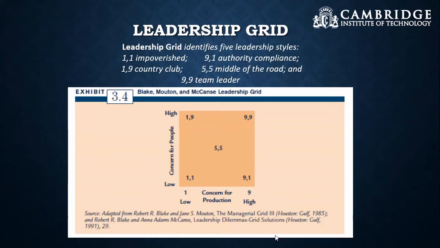The leadership grid has identified about five different styles which can be looked at. The first one, the impoverished leader, where he or she has low concern for production and low concern for people. Here, the focus is neither on people nor on production, just to save the job. Whatever the job demands, whatever is the bare minimum that an individual can do, that individual performs, trying to get the minimum things done.